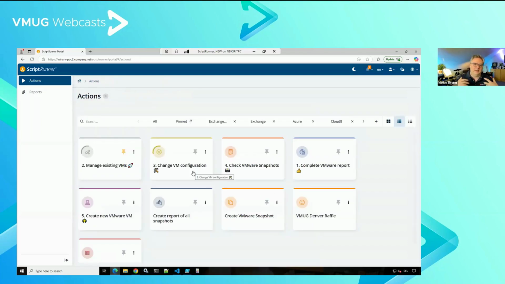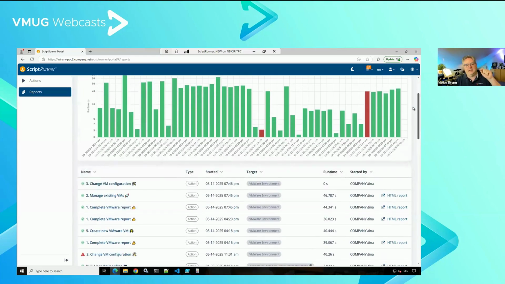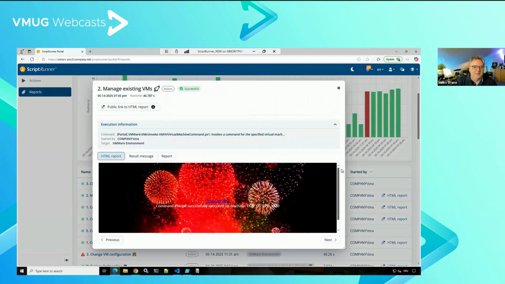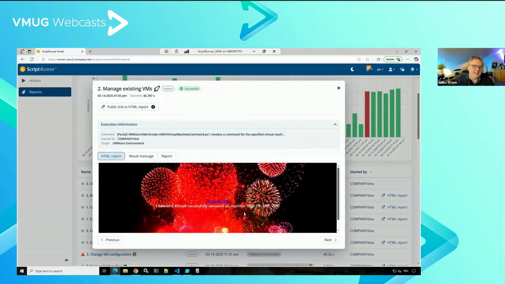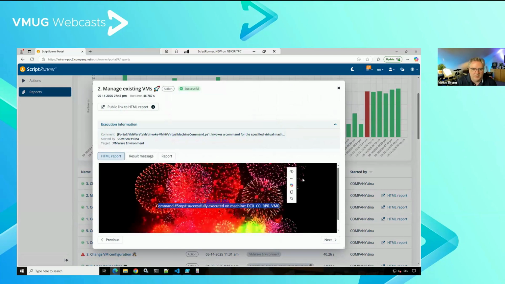So you can provide possibilities to trigger all kinds of different tasks at the same time in parallel, depending on what responsibility I have. And what I can do now, because the first one already were triggered, I can go to the reports, and here I'm seeing the things that I have triggered in the past. So this is kind of the subset of the overall reporting. And I can see, oh yeah, this is a fancy little message, maybe a little bit over the top, but you get the idea. So here this says, okay, the stopping of this specific machine was successful.